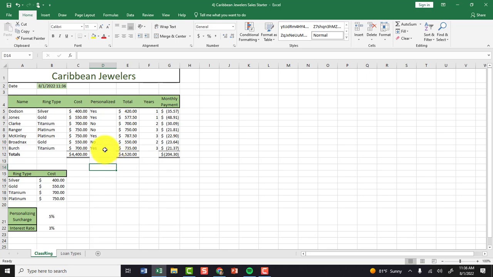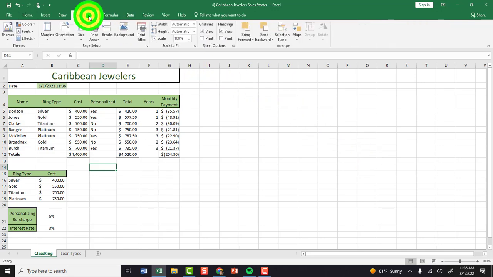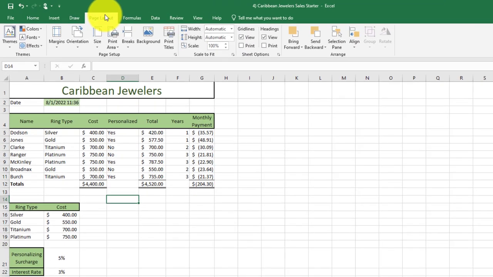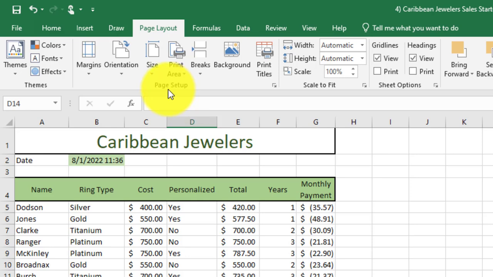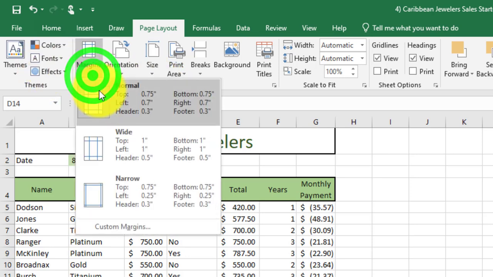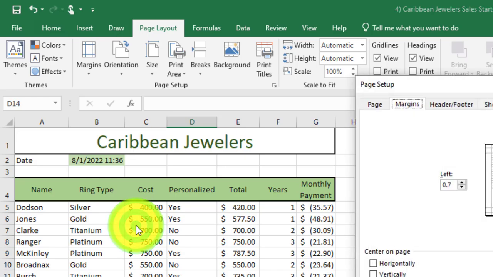All right, the next thing to do is we want to set the page layout. We want to set the left and right margin, so the left side and the right side for when we're going to print this page. So go up to page layout. And then go to the page setup group. Go to margins. And then custom margins right here.